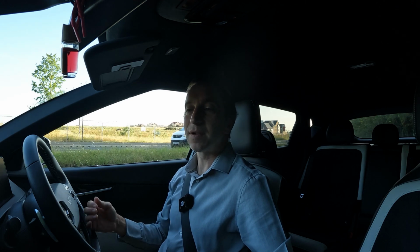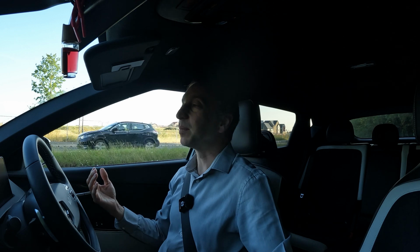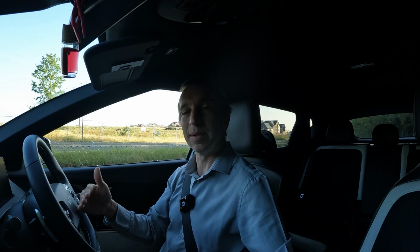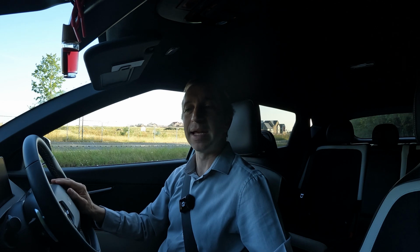So this time I'm going to try the other kind of opposite route, let's say. So I'm going down to the A14, join the M6 at its lowest point near Birmingham, and then all the way around on the M6. This is like the dual carriageway, motorway, all the way sort of route instead.